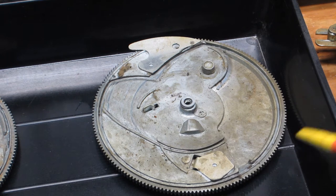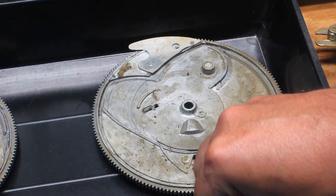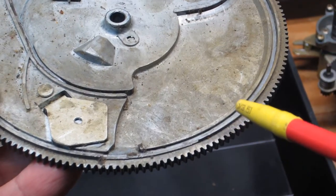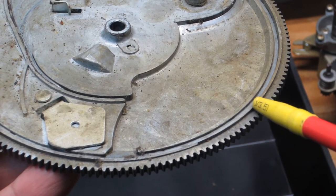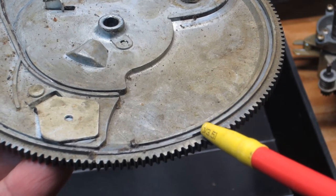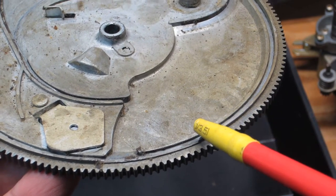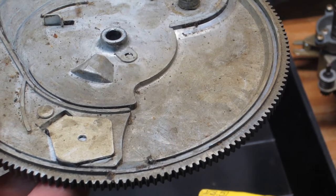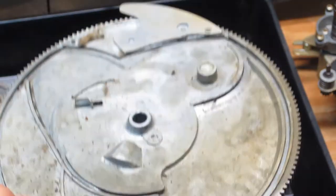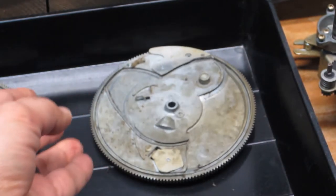Well, you need to position the cam. Here's the track that the follower pin rides in, and you have the wall on this side, or ridge, and you see where the ridge drops off right here. This is the point where you're going to want to align that tone arm lever and then swivel it outward so that when you lift this main cam up, you're not going to have that tone arm lever in the way.